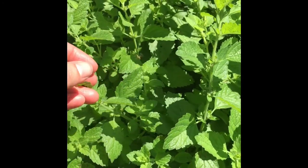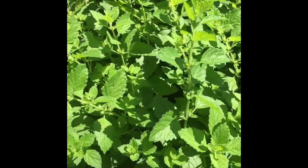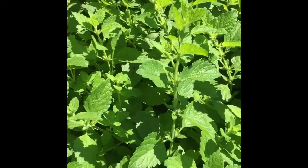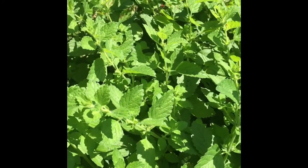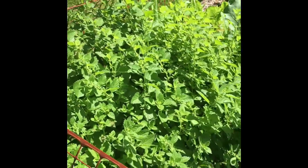It's this beautiful lemon fragrance. Just phenomenal smell. This makes a beautiful fruity tea, especially for those who are wishing to get away from sugars. Having this nice sweet mint taste in your tea is a great alternative where you don't need to add sugar. So it makes it a healthy tea. Its size can get quite large, as you can see here in this picture.